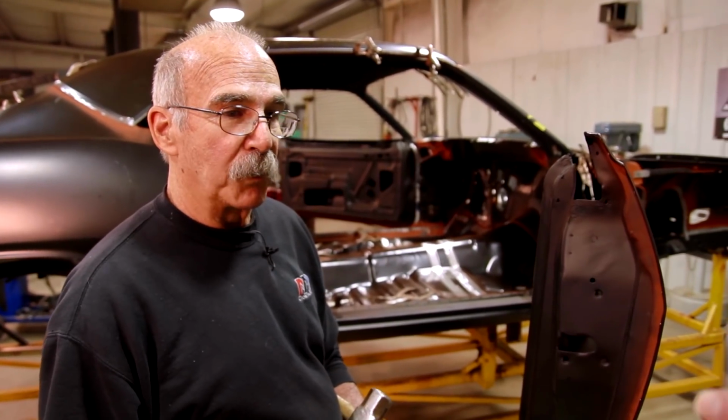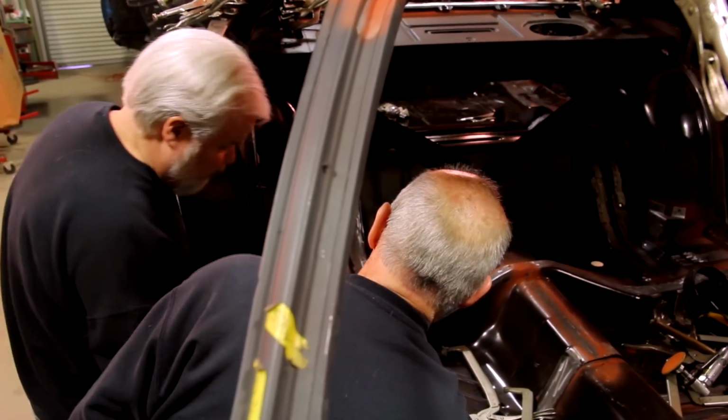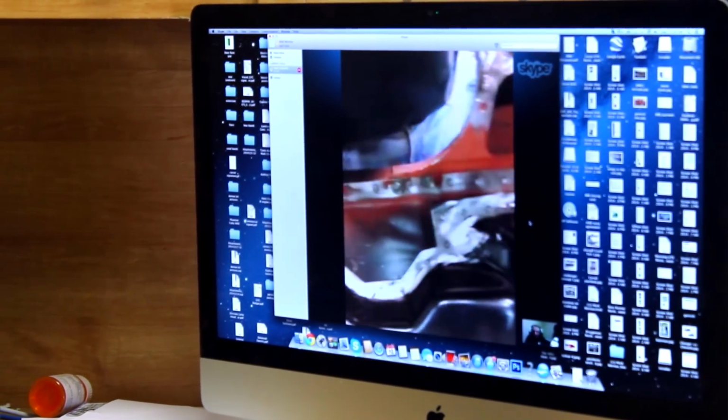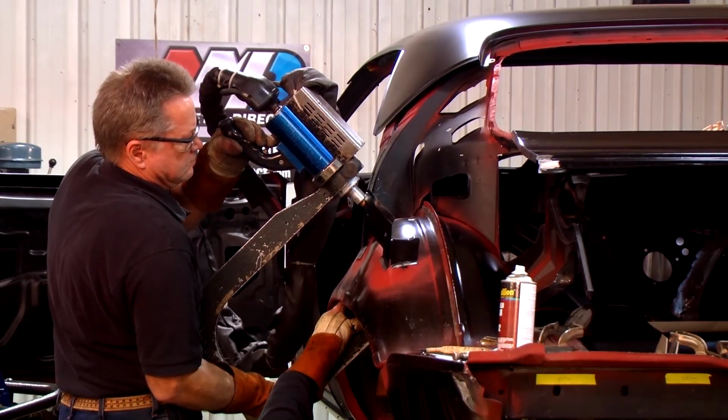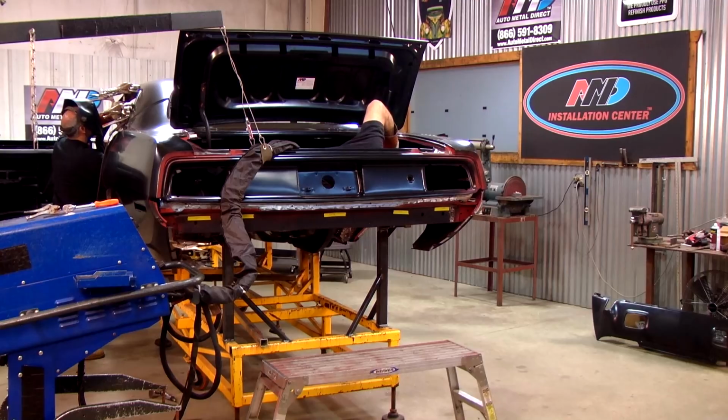Yeah, it's all done with the Pro Spot. I mean, if you look up the sides, can you turn the camera this way? You can see we're spotted all the way through the car. Absolutely, yep. The guys did a phenomenal job on the Phantom Cuda. I could not be happier. They did exactly the way we would do it right here. This car now has its shot at the title again.